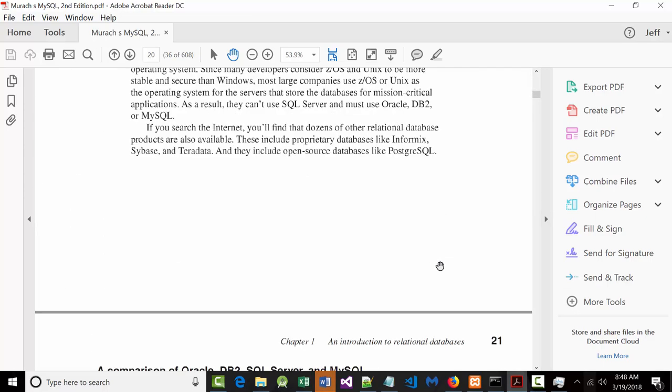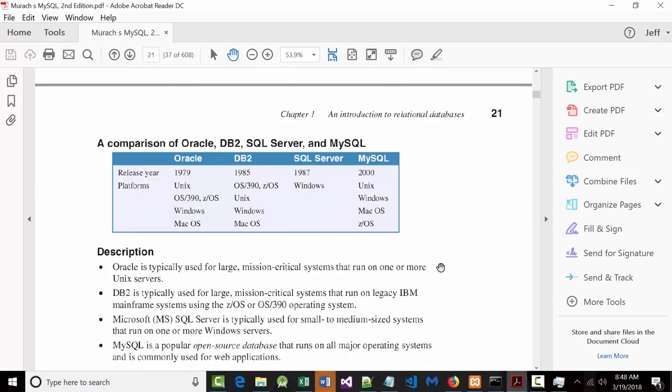Here is comparisons of a lot of the different things that are in here. All right. We're going to be using SQL Server. Why? Because we're using Visual Studio. And you all know this. Visual Studio is what? It's a Microsoft product, right? SQL Server, it works with more than just Windows. You can get it to work with other types of operating systems. But it works the best with Windows.